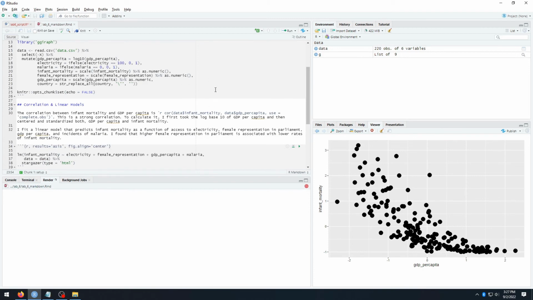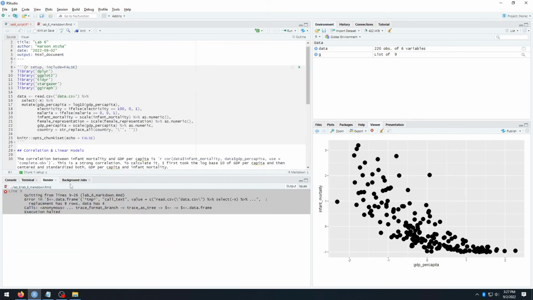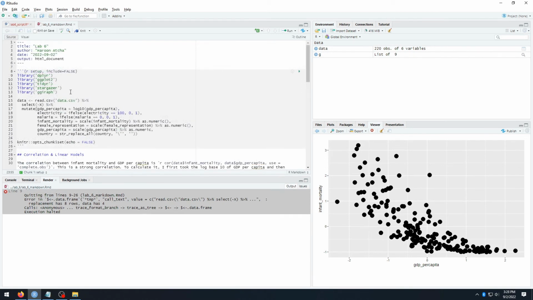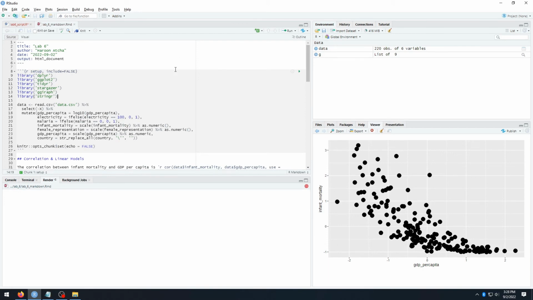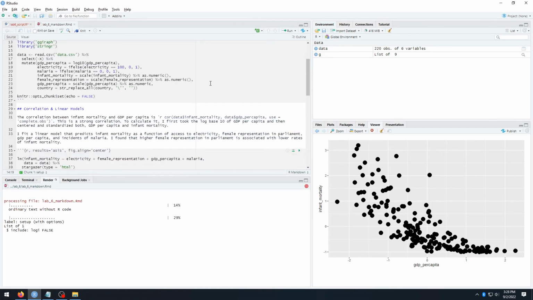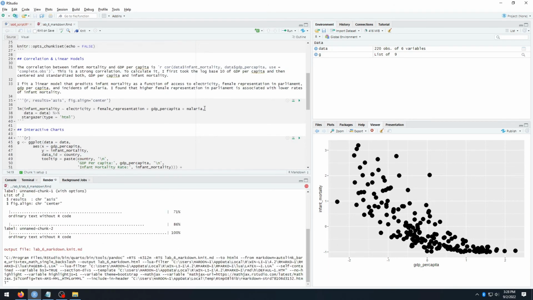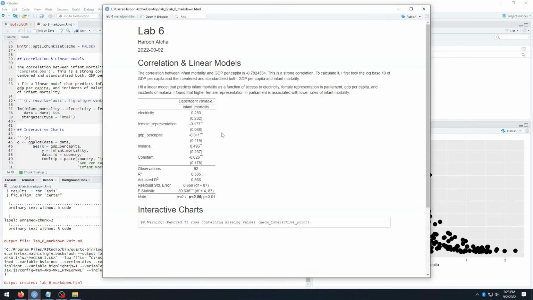Hopefully I have not forgotten anything. I have forgotten something. Oh, stringr. Just a second. So I need to call my stringr library. Yep. So let's go ahead and knit that. And let's see if we got it right this time. Finally, we got it right.